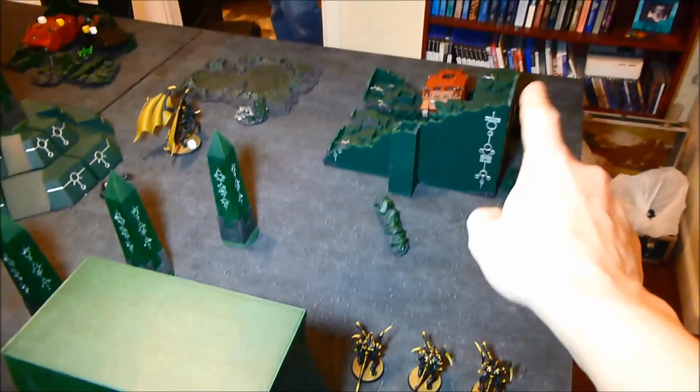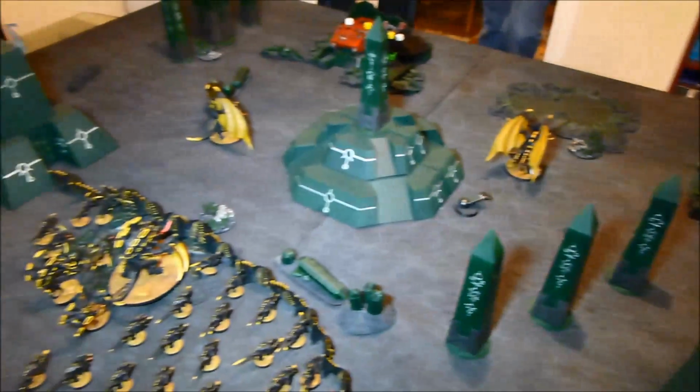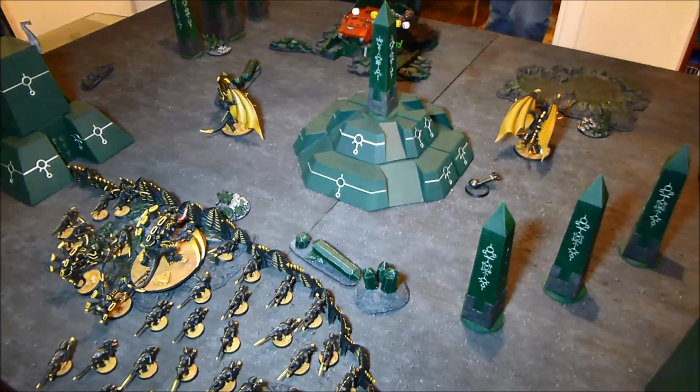The Hive Guard did slightly better there. I moved them up and they shot the Whirlwind and managed to get 3 penetrating hits and blasted it. Okay, so that's it. So now it's going to be turn 1 for the Blood Angels.